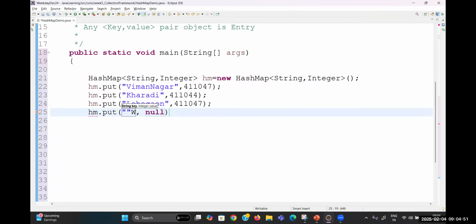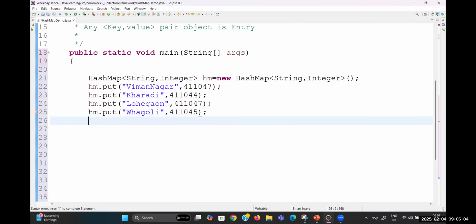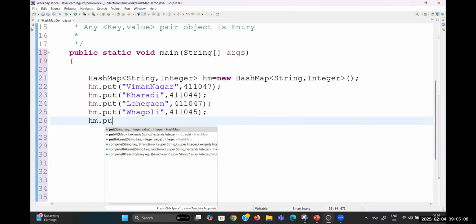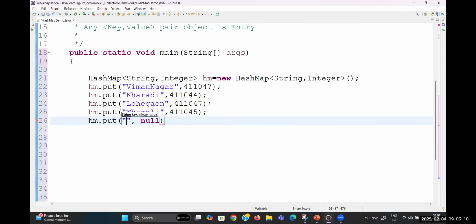Let me write Wagholi, and for Wagholi I'm just writing some pin number, 411015 or something. And let me add one more hm.put. Here I'm adding Vadgaon Sheri, and for Vadgaon Sheri I'm again writing the pin code, which is 411014.